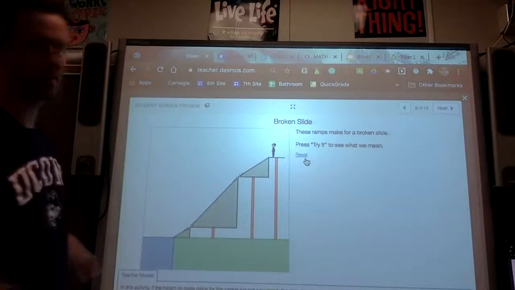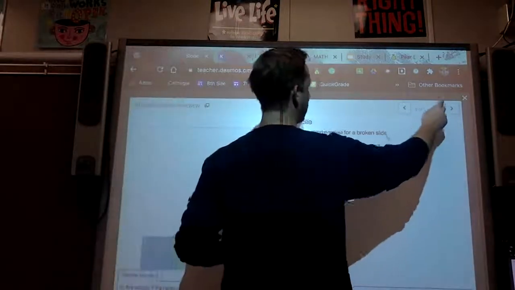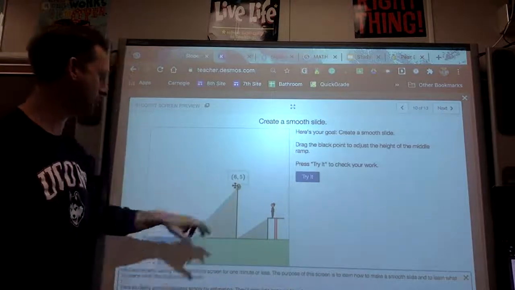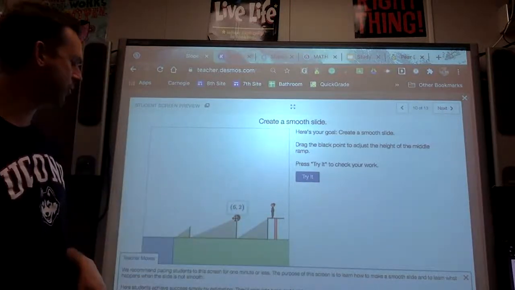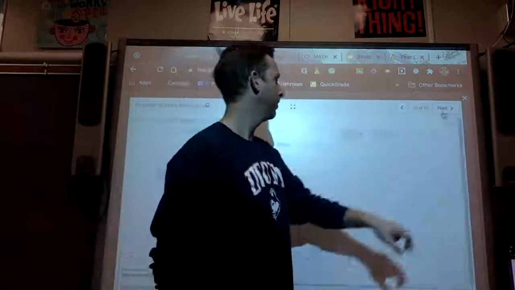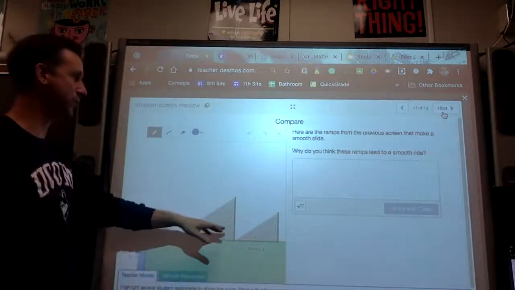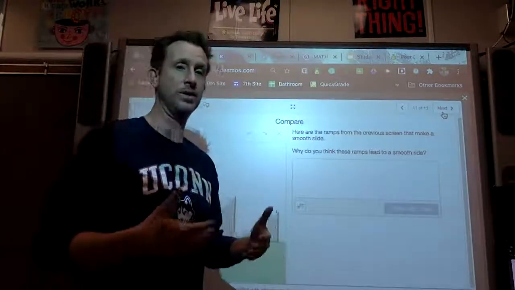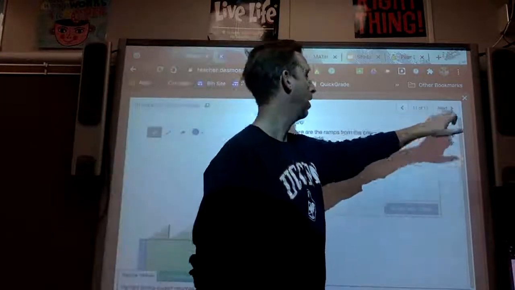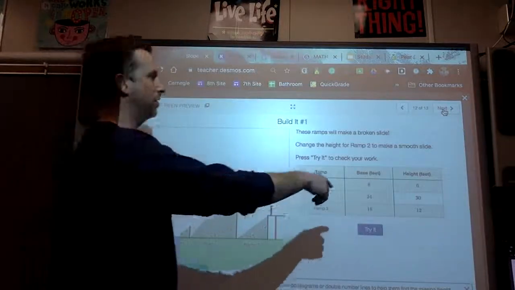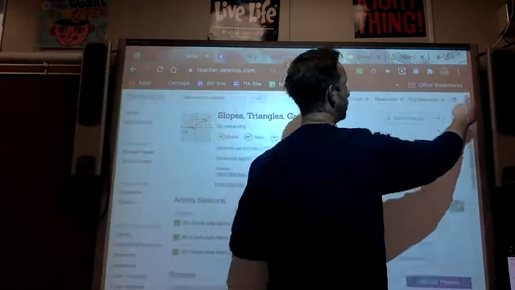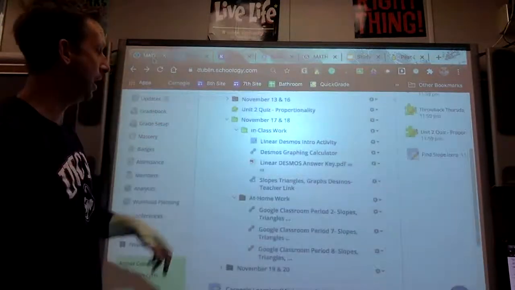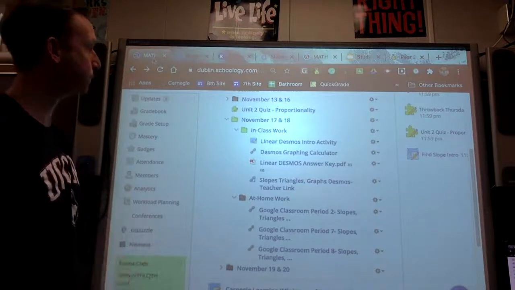All right, and they won't be able to slide down. So the next few slides are going to be really about you creating, dragging slides to make sure that they will be smooth slides. Sometimes they're going to give you dimensions, and you're going to have to ask yourself, would those similar triangles create the slide that will make you go down? Are they similar? Here we got to fill in some of the blanks and so on. So that was your work from last night. It is an effort and engagement piece, so make sure that you do it before Sunday.